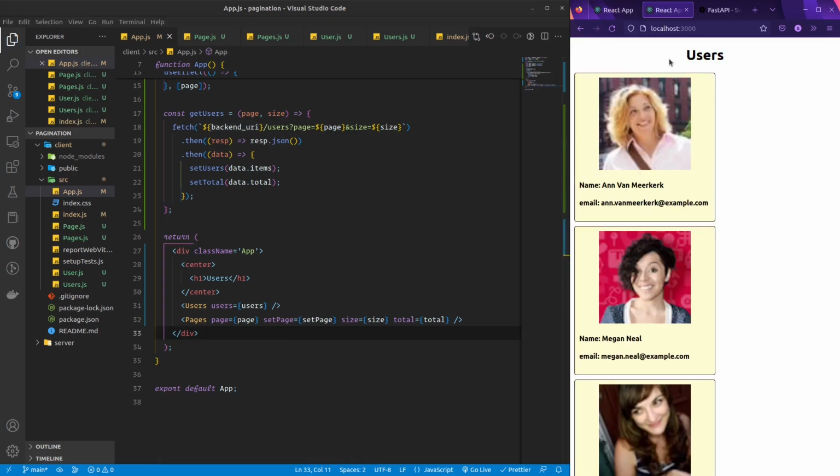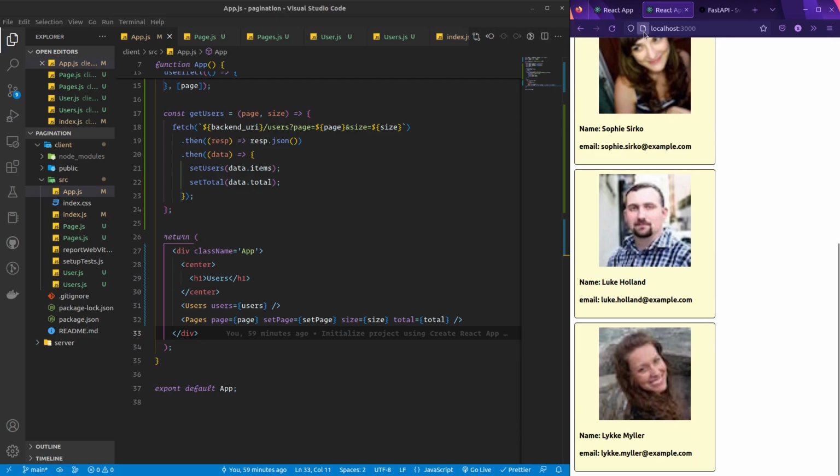Yeah, so as you can see, let me just reload that. It doesn't seem to be working. Let me see the error.